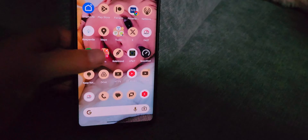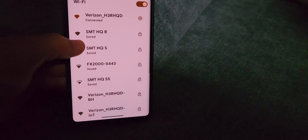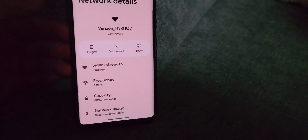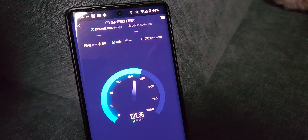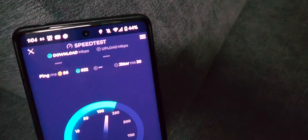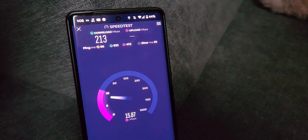The reason I want to do it this way is to compare the two connections — to see how much does this antenna actually help. We got 98 down and 15 megabits per second uplink. We're kind of on the edge of 5G Ultra Wideband, sort of working in the lower level — kind of in and out, not super reliable. It's basically edge cell for a frequency, around 3,700 MHz. Let's do a second test to make sure what we're getting is consistent. This time we got about 88 down and 3 up.